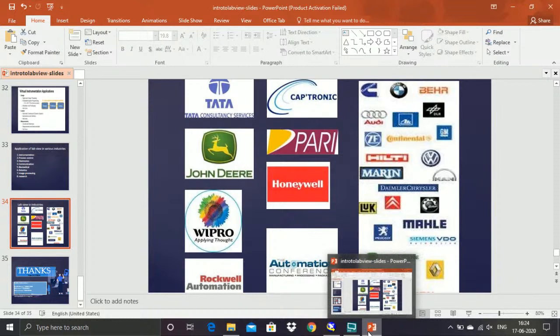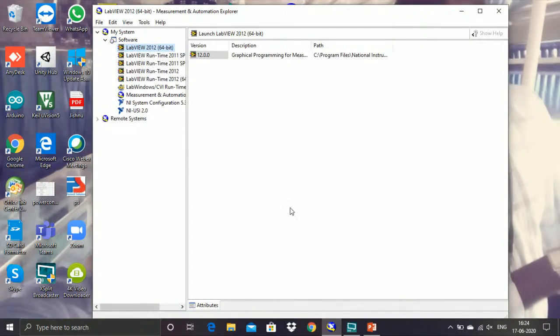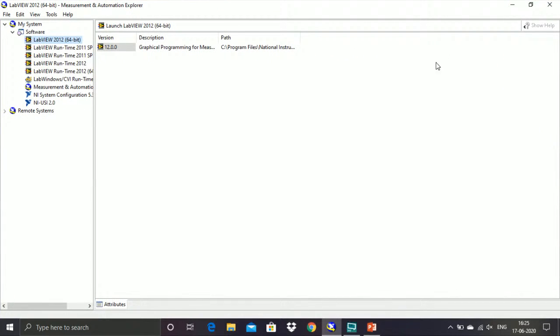So now let us get into the technical part. So this is my Explorer for LabVIEW. I have installed LabVIEW 2012, which I will be working on, and this is 64-bit. The 64-bit as well as the 32-bit will be automatically configured according to the system you use.